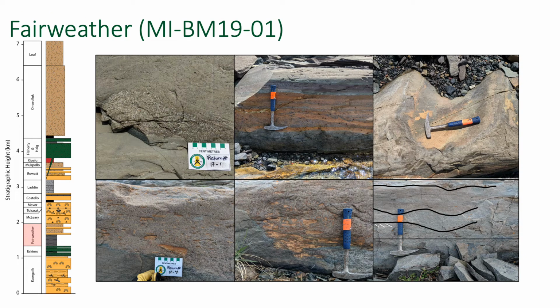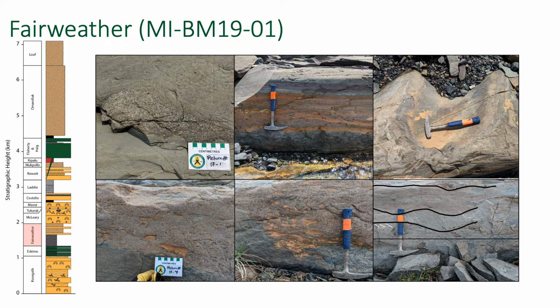Following that section, this would actually be the one formation that we have seen the least of, and it's the Fairweather. It's interpreted to represent kind of this starting phase of a re-emerging transgressive carbonate platform. As I had mentioned, there are those 6 main depositional phases that had been identified. The Fairweather itself has been broken into a lower and upper unit. This lower unit is dominated mainly by pisolitic dolostones, capped by kind of a thin mudstone veneer.